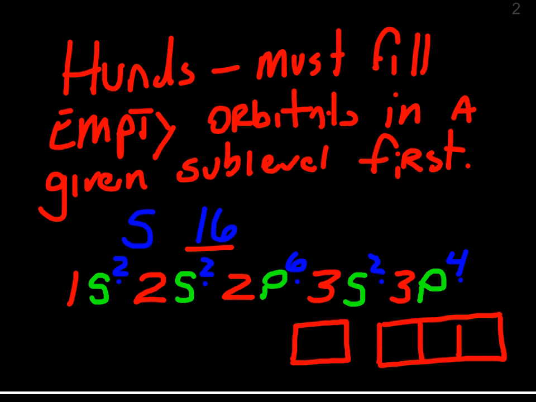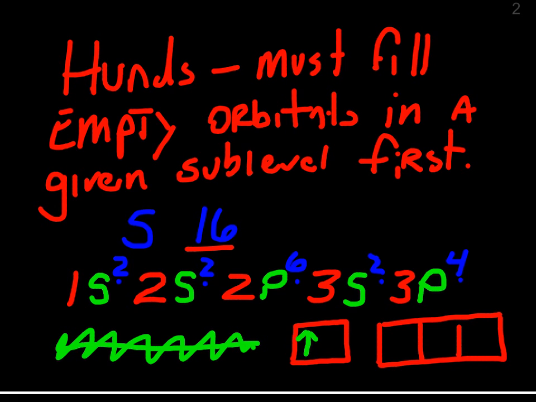But first off, the Aufbau principle says that electrons fill lowest energy levels first. So that means in this diagram, there's a bunch of boxes down here that I don't want to draw. I'm going to start at the 3s. But the first electron to go into any of these boxes would have to be at the lowest energy level. So there's going to be an electron in there, right?